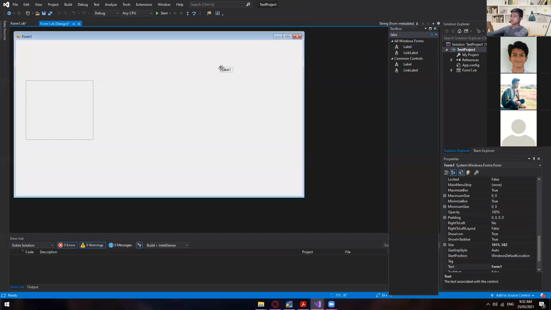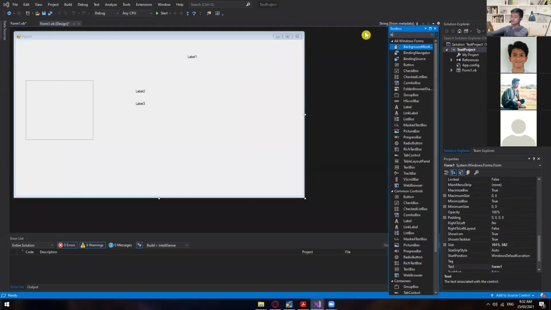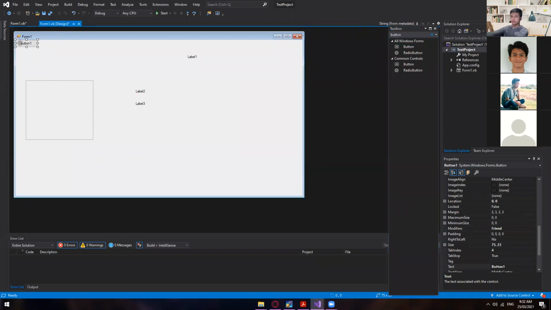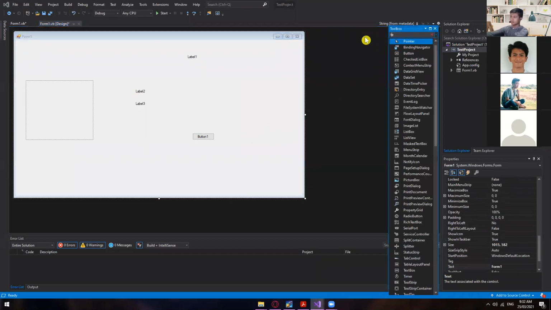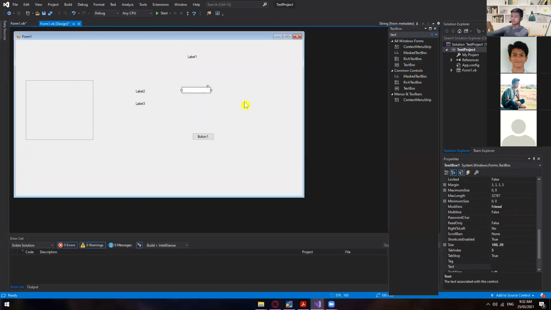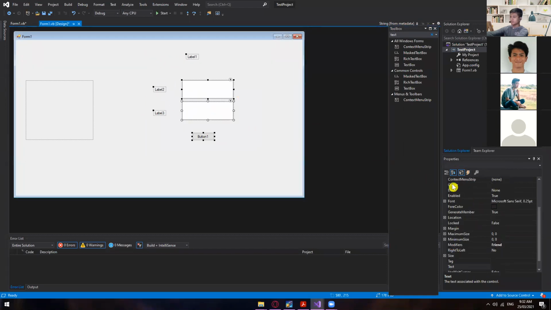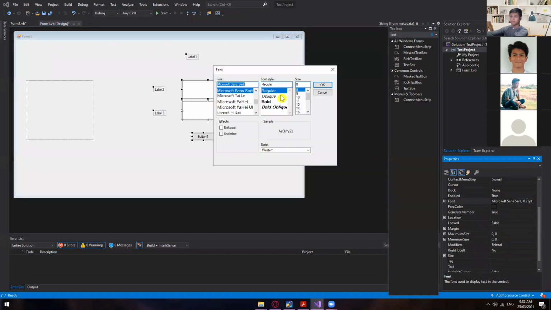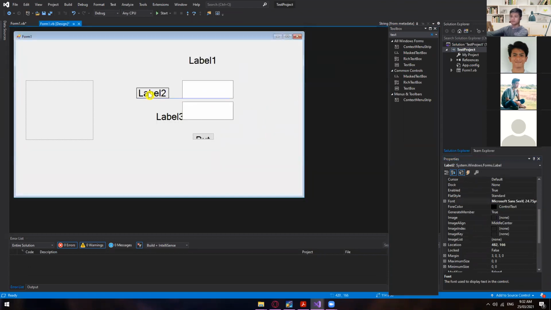Then we have three labels, 1, 2, 3, and a login button, and two text boxes where we can put our username and password. Let me change the font size of those. So there you go.